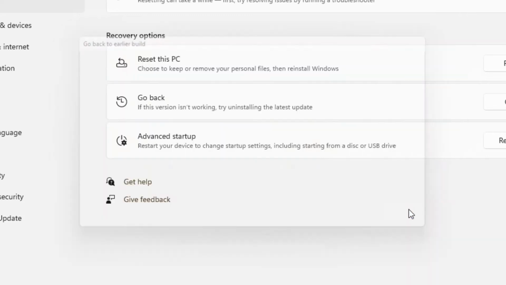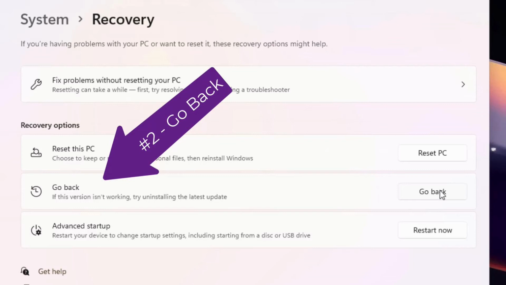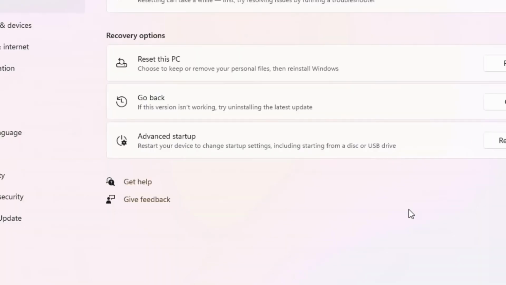One thing you do need to know is that the ability to go back to an earlier build does not stay in there forever. If you have a new build, usually there's an amount of time, 14 days, 30 days, whatever, for you to go back to the build before that. Once that time frame is up, you cannot go back to a previous build. Just know that if you were going through this wizard and it told you, sorry, you can't go back to a previous build, then this option won't work for you.